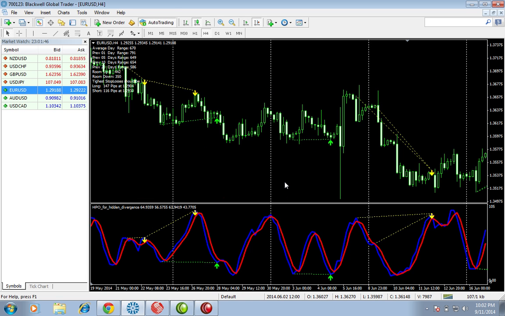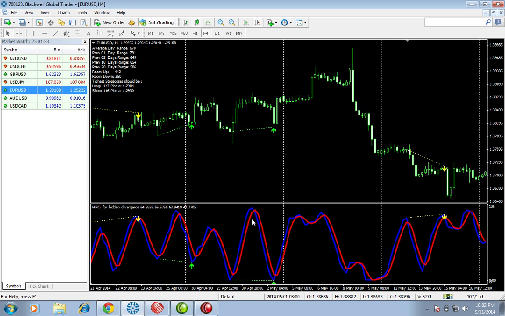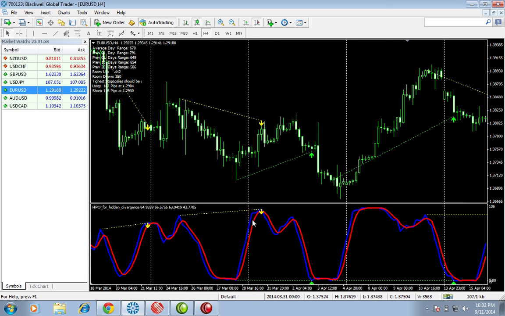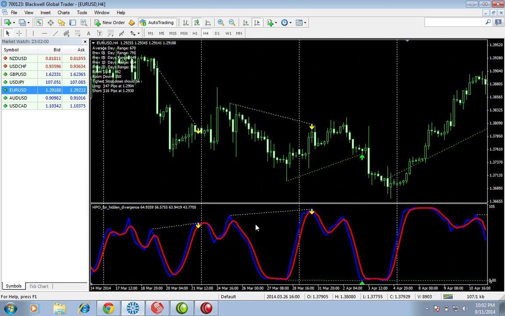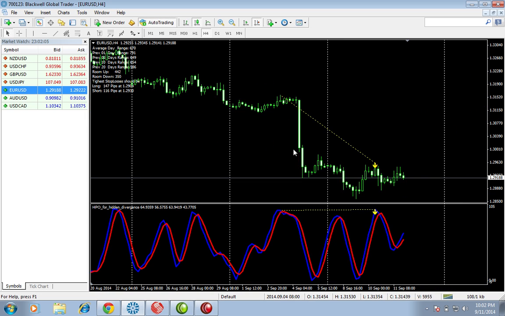So I'm going to share with you, with this oscillator, I don't need to really say so much again about hidden divergence or how to spot it, because most of the time you would find that the oscillator would already spot it for you. So let me get straight to the main dish, which is the trading strategy.